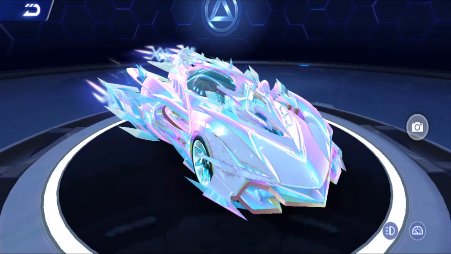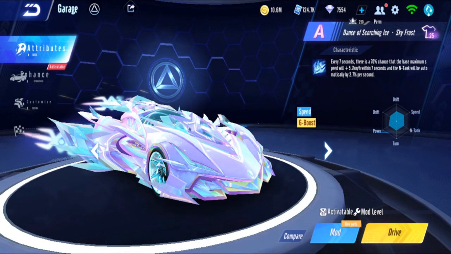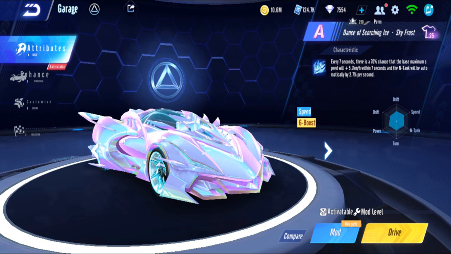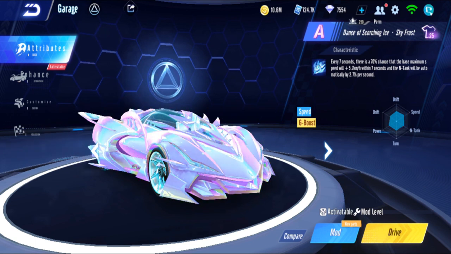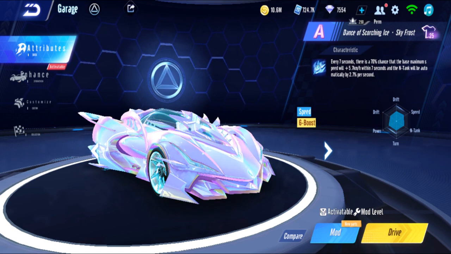Okay guys, I'm back in Garena Speed Drifters. So in this video, I'm going to review Dance of Scorching Ice Sky Frost. This is a car from the Dazzling Treasures, but the gacha of that video, well, I probably will not upload that because that gacha didn't finish and a little bit of drama happened, so I don't want to talk about it. Okay, so I'm just going to review the car from that gacha.